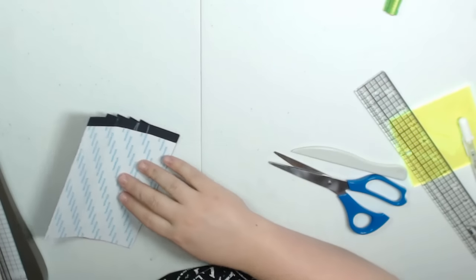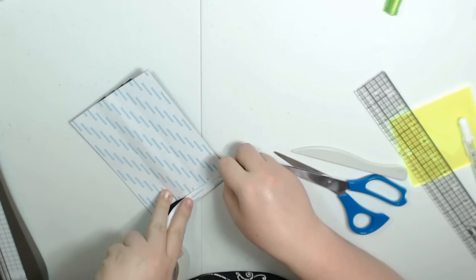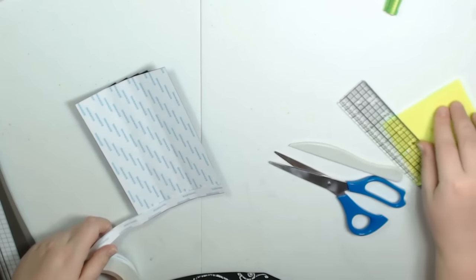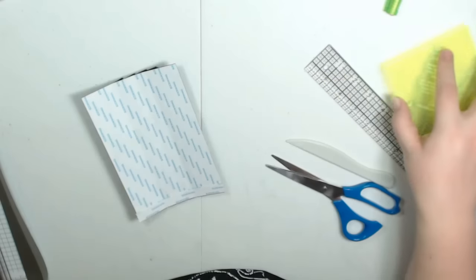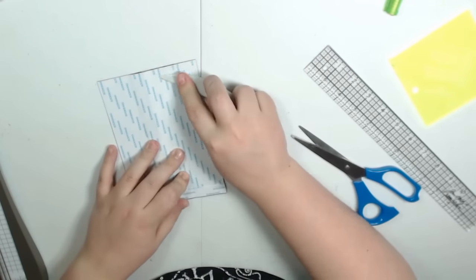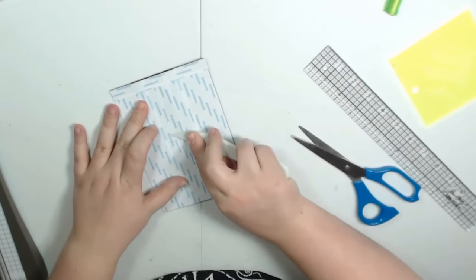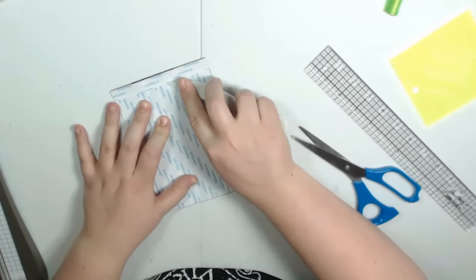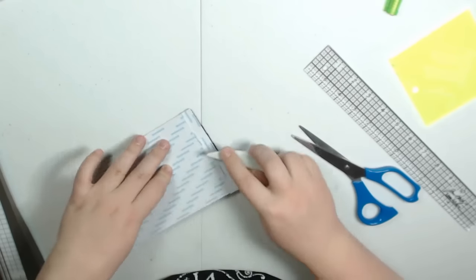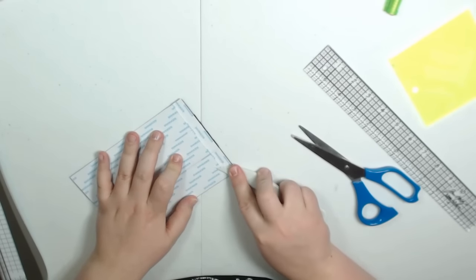And I'm going to add just a half inch piece right here at the top, just to cover the excess that I missed. And I'm just going to burnish this really well. I've already done this to my other set of hinges, so I want to make sure I get a good stick on this one as well. Sorry, it may be shaking the camera a bit because it's on the table that I am working on. That's just the way it is. Get it in those creases really well.